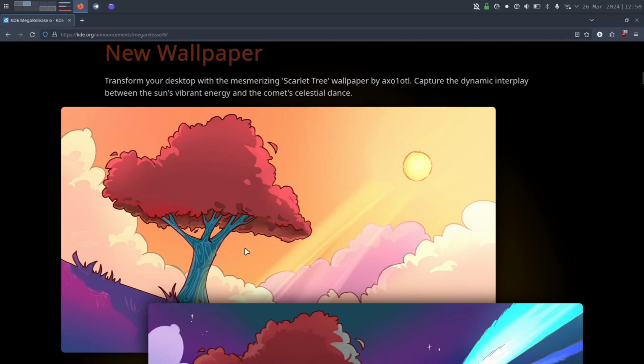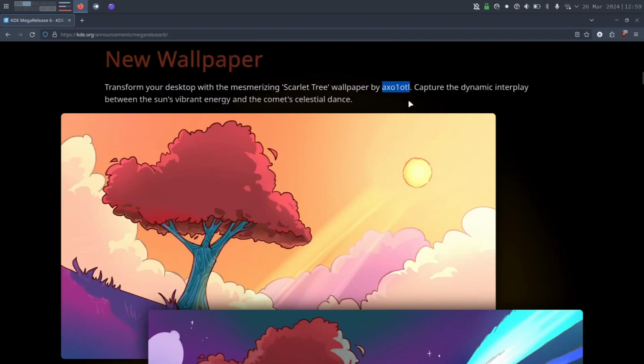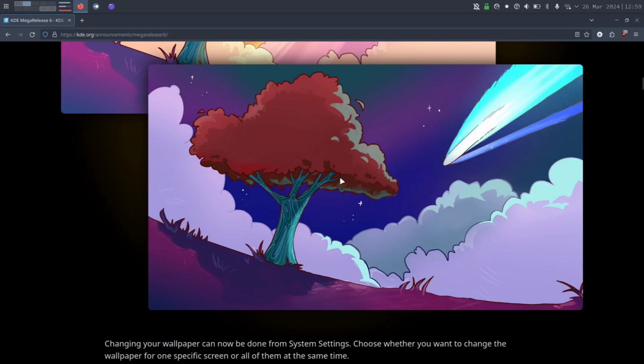And of course, a new Plasma means a new wallpaper. I'm not personally a fan of it, but it is what it is. It's kind of cool. It was created by a member of the community, I'm assuming. Their little tag name is here, or whatever you want to call it. So that's cool. A community member was actually able to get their wallpaper onto Plasma 6. They have a light version and of course, a dark mode version. It's just a wallpaper, right? Odds are you're probably going to change that anyway as soon as you get into it, but nonetheless, it's still there.